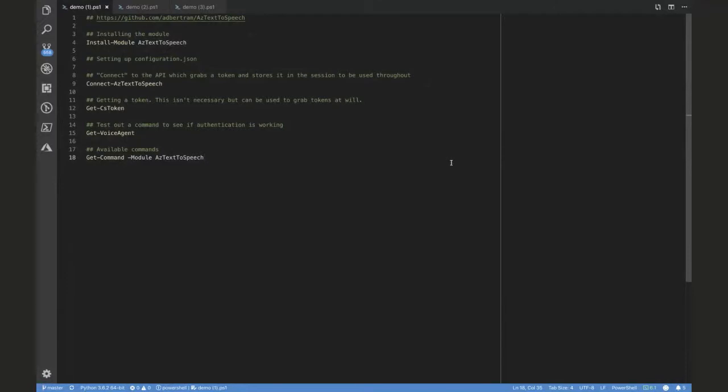So for this lunch and learn, I wanted to talk about a module that I built based off of Azure Cognitive Services. If you're not familiar with Azure Cognitive Services, it is a suite of services built on machine learning that allows you to do things like, in my instance here, convert text to speech, recognize things in images, speech translation. There's a lot of things. I don't have any slides here, so it's not going to be anything spectacular, but that's kind of what Azure Cognitive Services is.